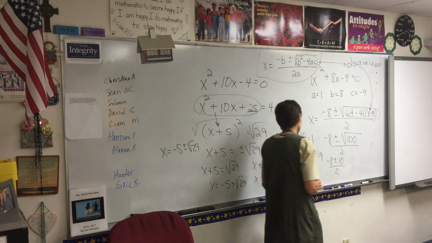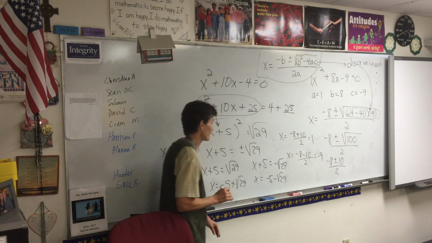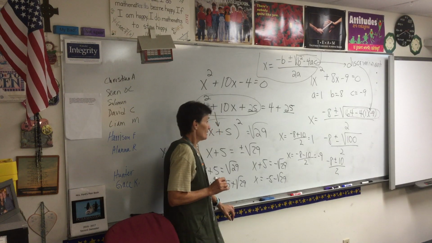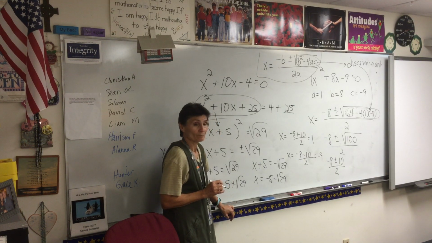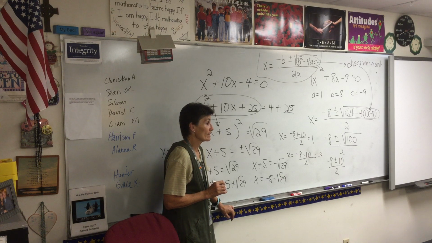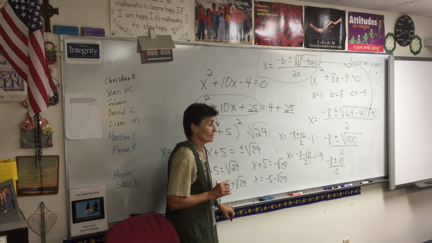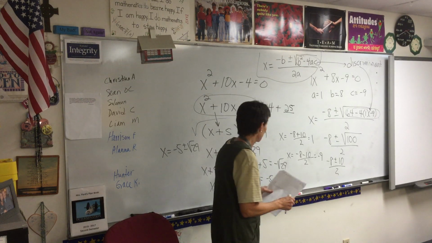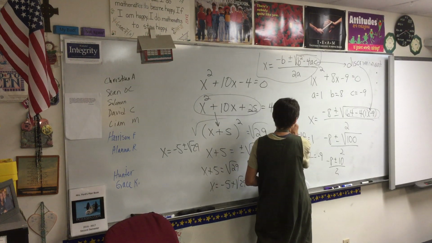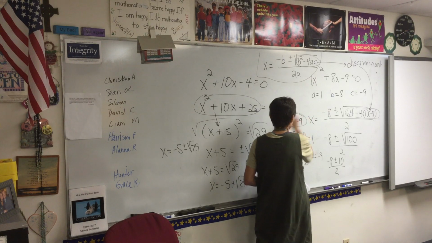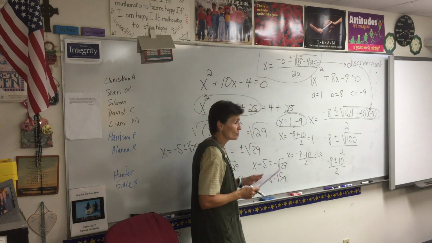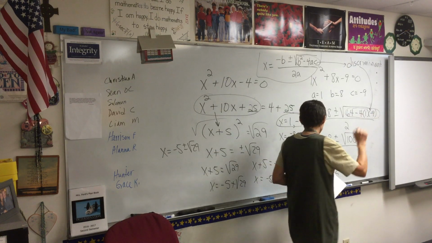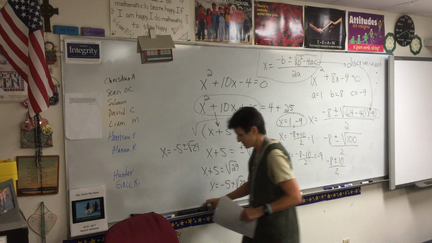I hope somebody didn't say negative 6. I thought I heard a negative 6. That would not be good. Negative 9. So those are our answers. All right? That's pretty easy, right? You just leave it like that? You leave it like x equals 1 and negative 9. That's how you leave it. Those are the answers. When you're solving an equation, x equals is the way you want your answer.